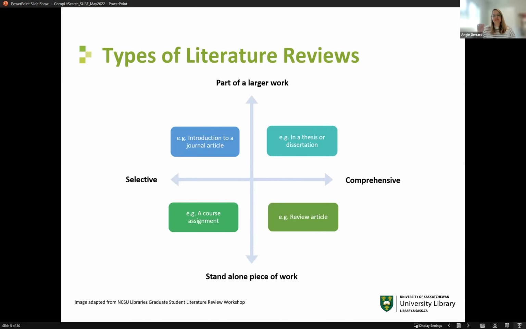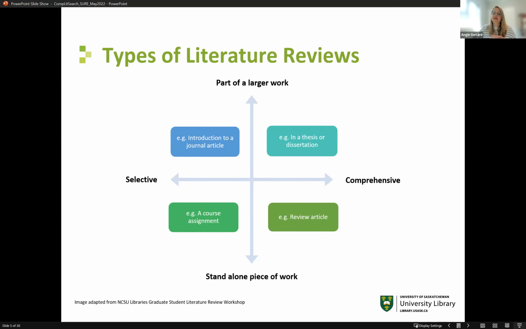And the reason I say that to some degree, that little caveat, is that there are lots of different types of literature reviews. And I think this continuum or chart that I have here is a way of saying that there isn't one type of literature review, and you either may already be familiar with this or have seen this in different contexts. The different points on this continuum talk about how comprehensive or not a literature review is. And also, is it a standalone piece of work, or is it part of a larger piece of work?